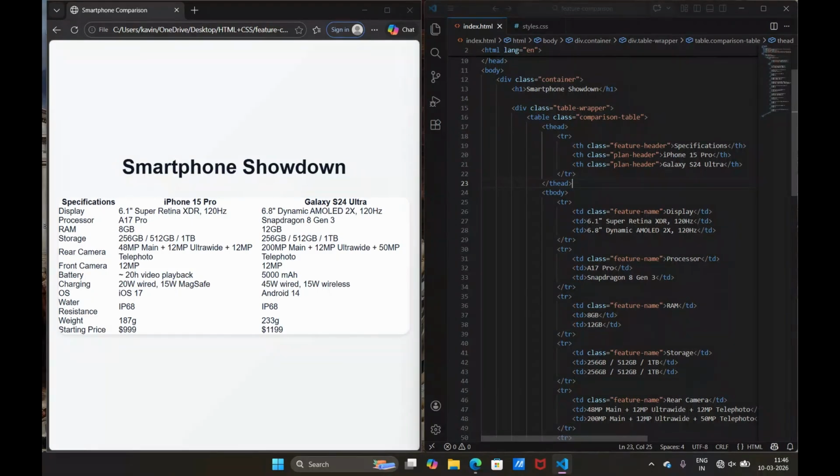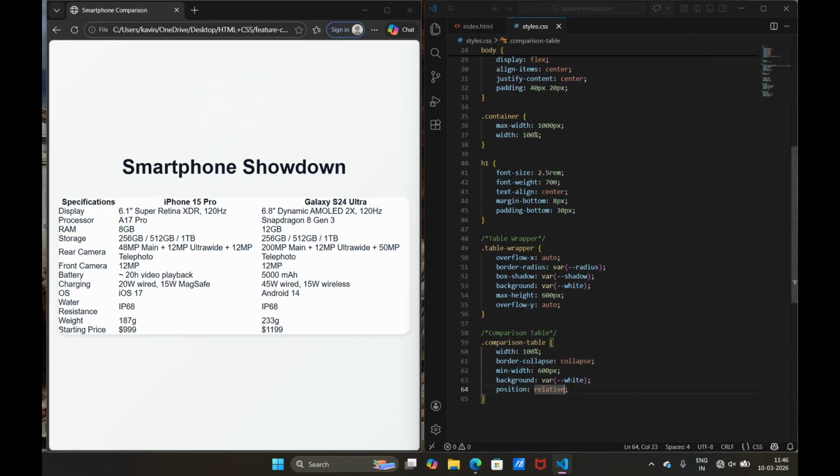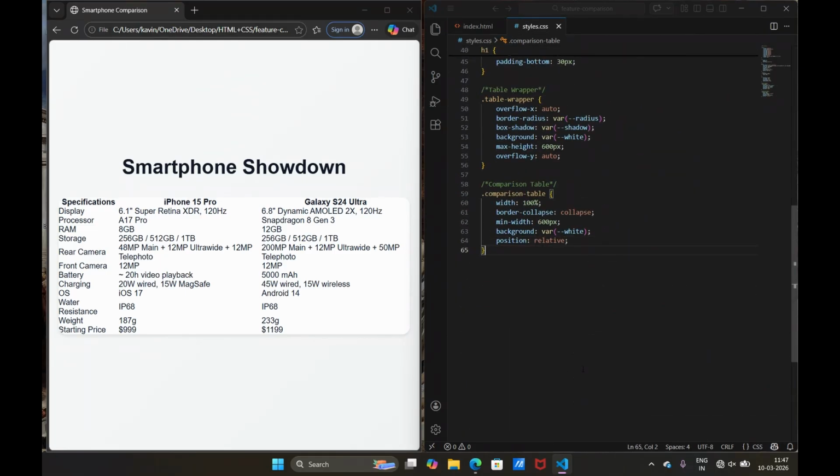Next, we're going to do other things like the comparison table headers, like specification and the plant headers. We're going to make it sticky. It won't move. We can scroll the other elements like display and other specifications, but we can't scroll the table headers. We can scroll the table data but not the table headers.